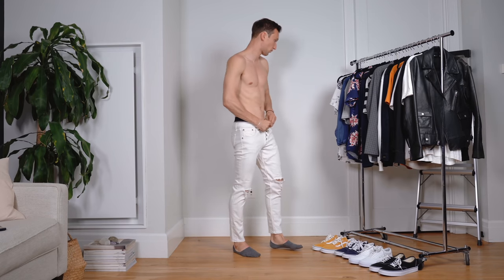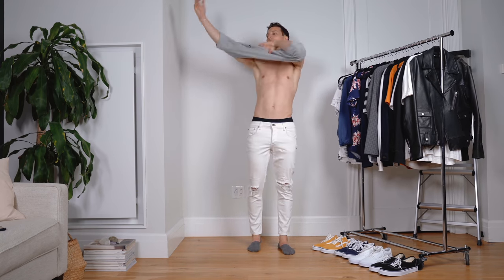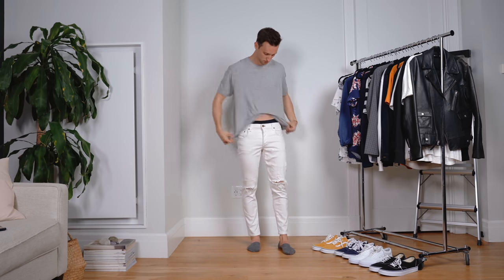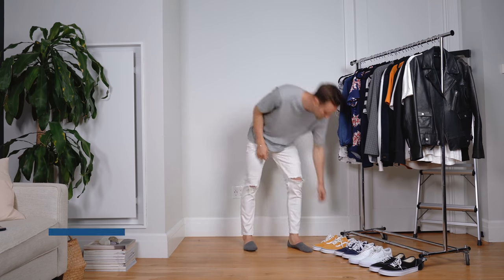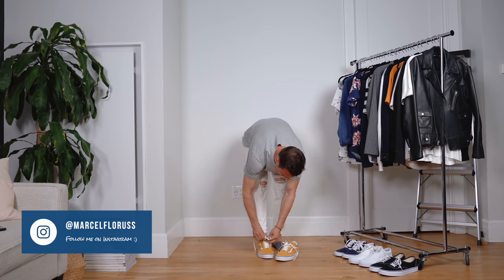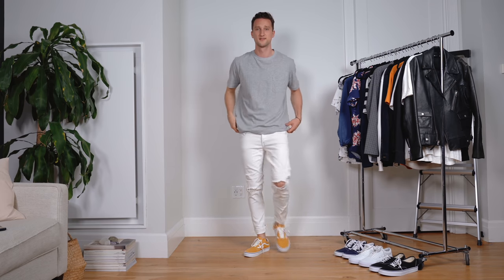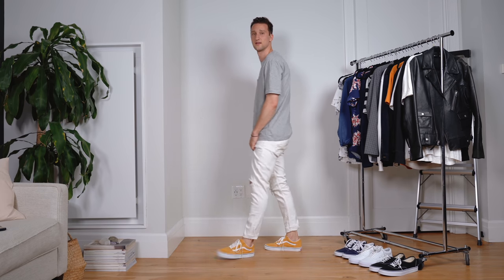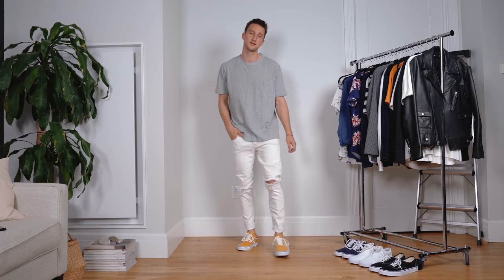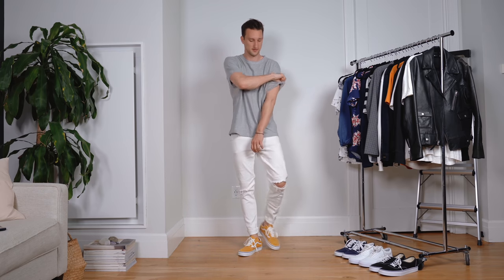Look number ten, we have a pair of white jeans — you guys know I love white jeans, so you'll see a few in my videos, especially this summer. These ones are ripped up from Rag & Bone. Up top, we have a gray t-shirt from Uniqlo that I bought in a size large, so it's a little bit more oversized. And then we're introducing some actual color with yellow — I absolutely love these yellow Old Schools. I think they make any outfit really pop. Even something as simple as this with ripped jeans, the shoes really carry the outfit.